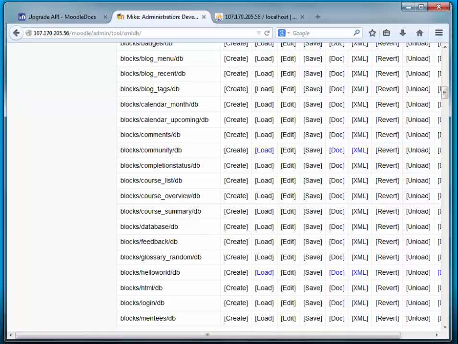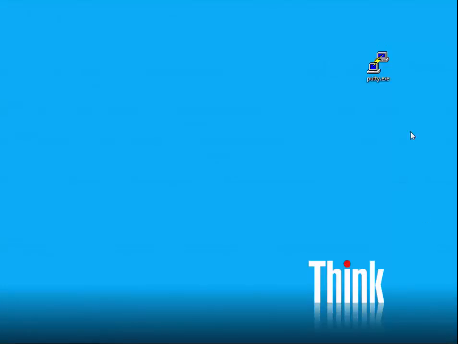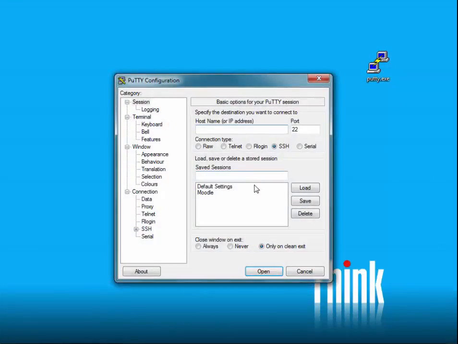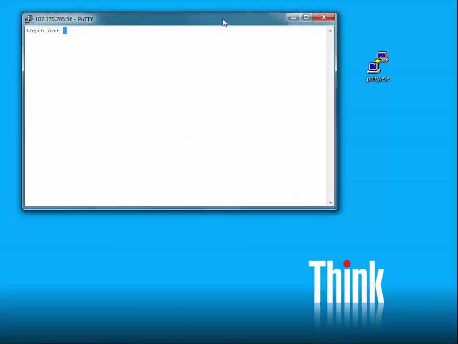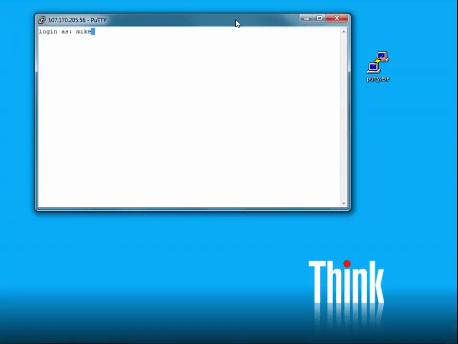In order to do that, our Apache needs to have write access to the DB directory. Let's go ahead and log in to our Moodle instance using SSH.